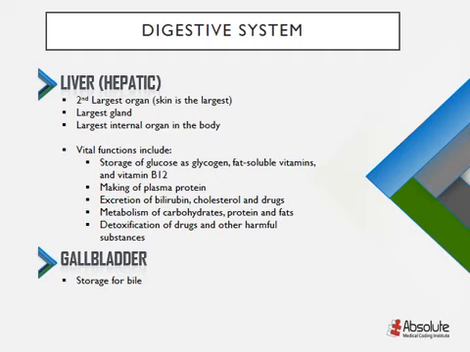And one unique quality is that the liver has the capability to regenerate itself. So if you take a portion of the liver out, it will grow back, which is really awesome. The gallbladder is a pear-shaped organ, and it's attached to your liver, and it's the storage area. It's the reservoir for bile. So you can live without a gallbladder.